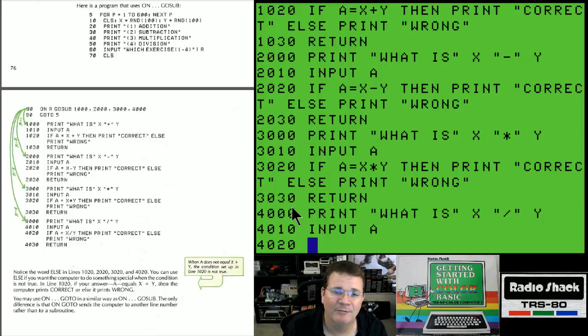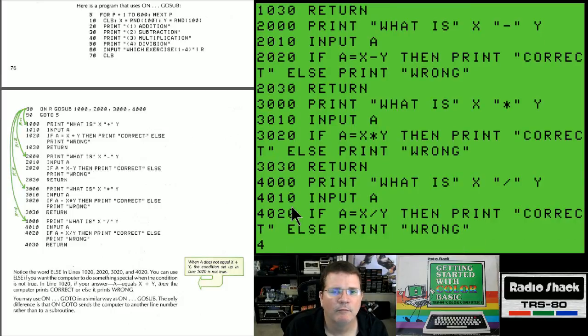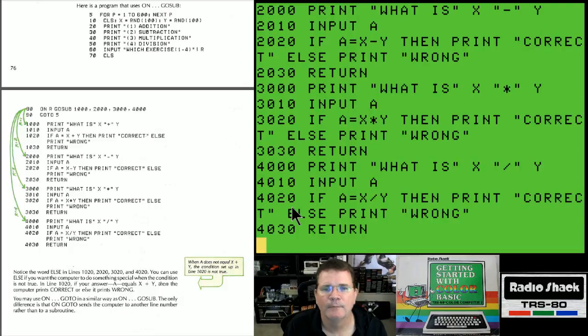I'm thinking we could simplify some of this even more and have less code and more branchable GOSUBs, but we're just going to deal with this for now. If your answer equals x divided by y, then print correct, else print wrong. 4030, return. This is a pretty cool program.